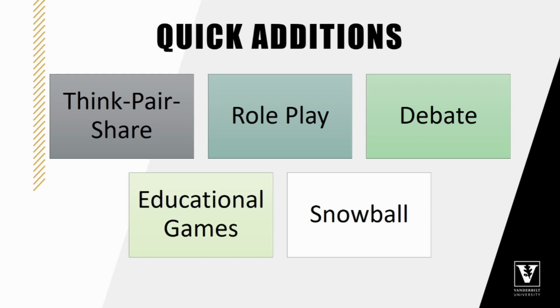Has anybody done or participated in this before? Usually you give some type of content, you ask some kind of thought-provoking question, and then people write down three to five points on an index card. Then they walk around the room, find one other person and share. That group of two finds another group of two, and then they're a group of four.